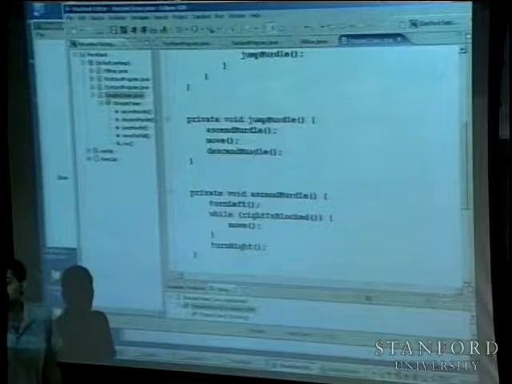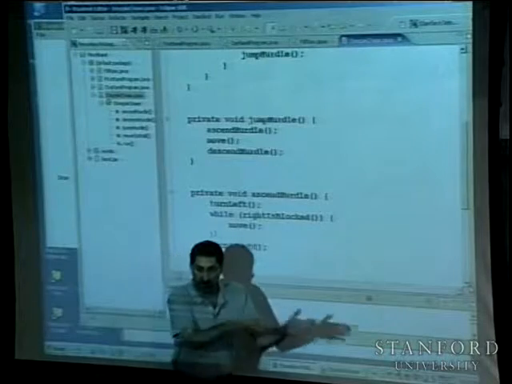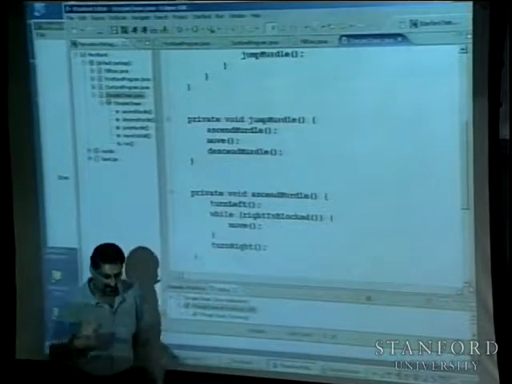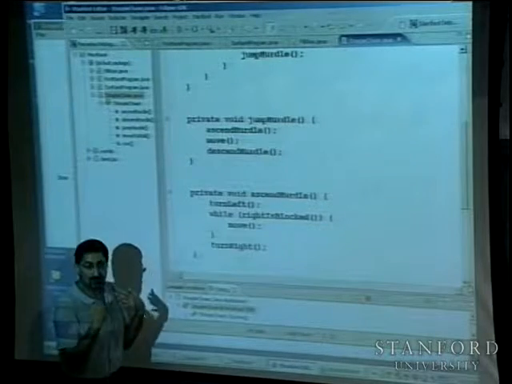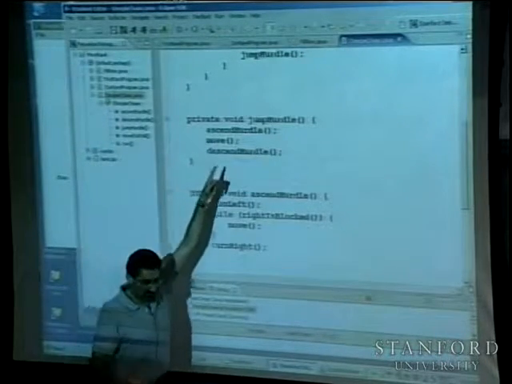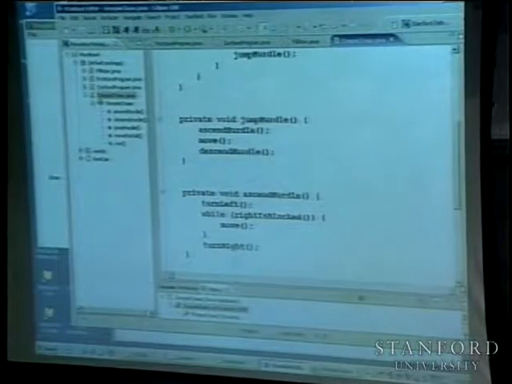At this point, I'm still facing north. This guy's expecting me to face east so I can move over the hurdle. If I'm facing north, I'm just going to step one more up. So I turn right at the end to now be way above the hurdle and be facing an open place where I can actually do that move. So now I do the move, I'm on the other side of the hurdle, I need to descend the hurdle. Well, how do I descend the hurdle?